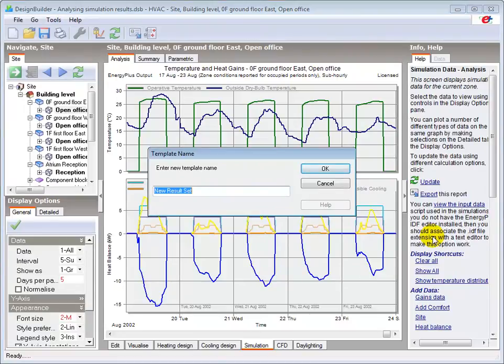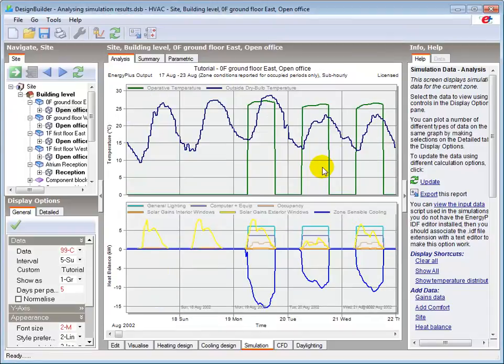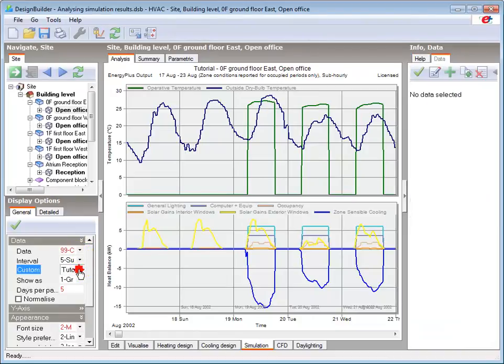Here I'll save this display option as the tutorial template. You can then select that display option at a later date from the custom data option here.